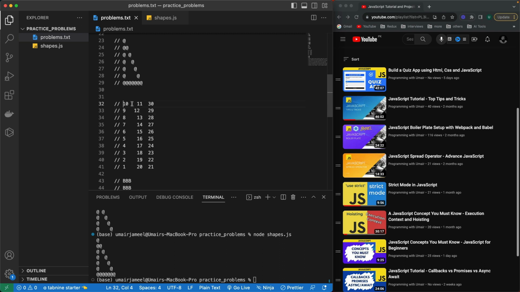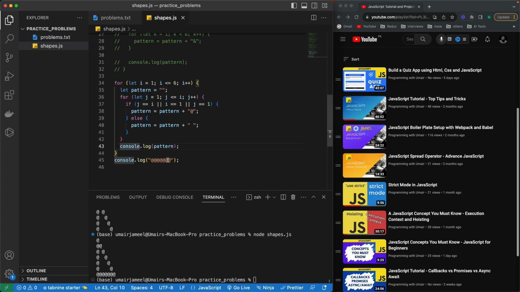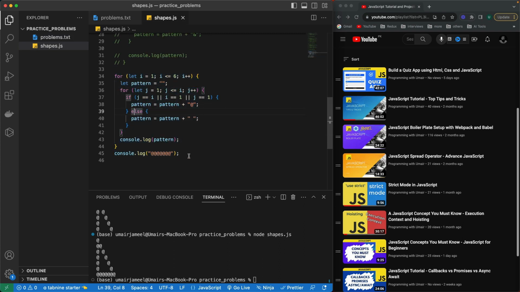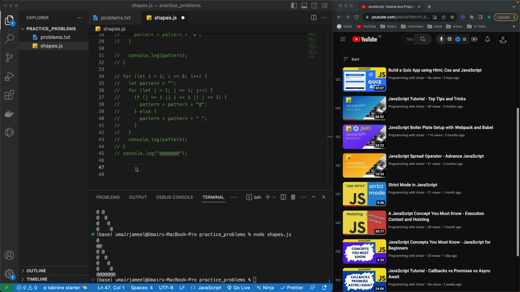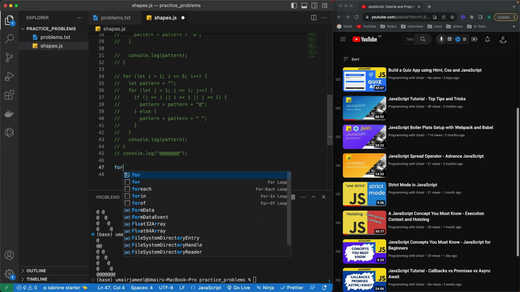We can decrement the first variable by 1, increment the second variable by 1, and then decrement the third variable by 1 again, up to 10 times. Okay, so here let me comment this code. The reason I've included this question is to show you a different variation of loop, where we can initialize the conditions and increment or decrement multiple variables in a single loop.